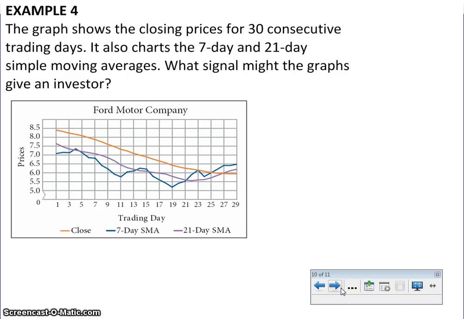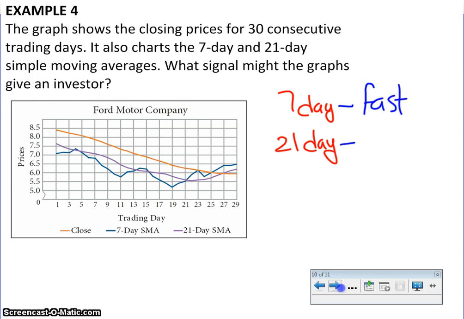Well, to understand this, we first have to understand our 7-day and our 21-day simple moving averages. One of them is a fast mover, the other is referred to as the slower mover. The one with the fewer days is your fast mover. The one with more days is your slow mover. And so a crossover occurs, and crossover is what we're talking about here. A crossover occurs when one overcomes the other or passes through another.